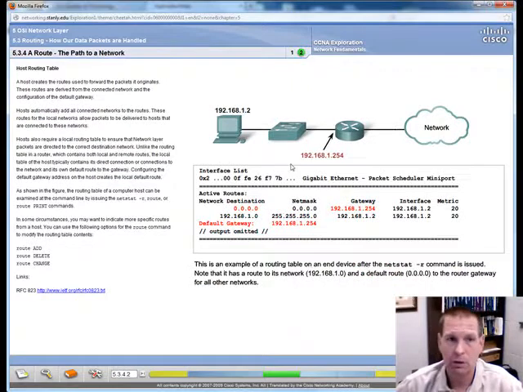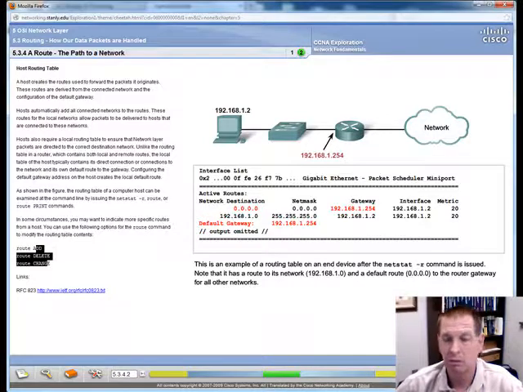A lot of people don't know this, but actually PCs, especially Cisco and Linux boxes, have their own route table. You can actually do a netstat -r. It'll show the route table for a PC. It'll show you if the gateway's been set. Okay. You can even add to those. You can do route adds, route deletes if you want to statically assign routes to a host.